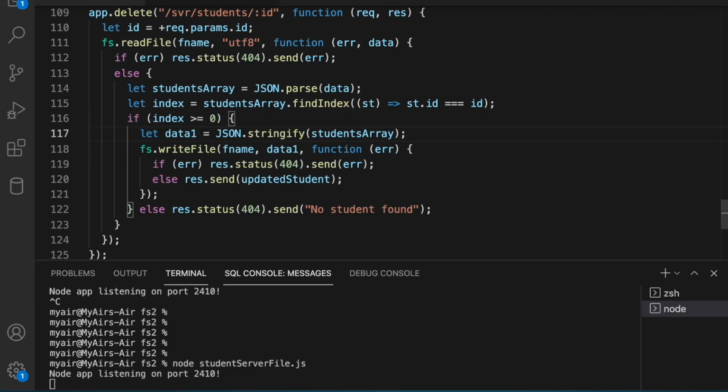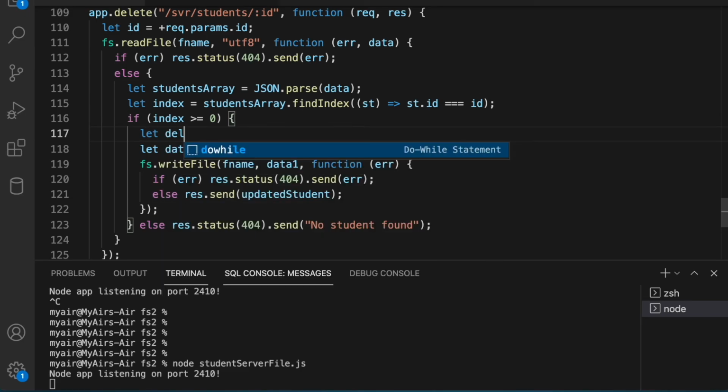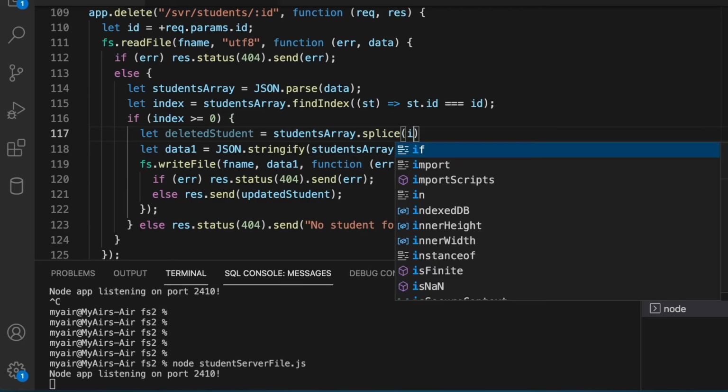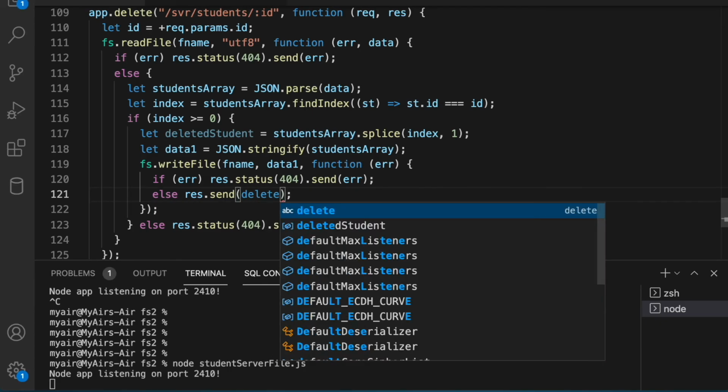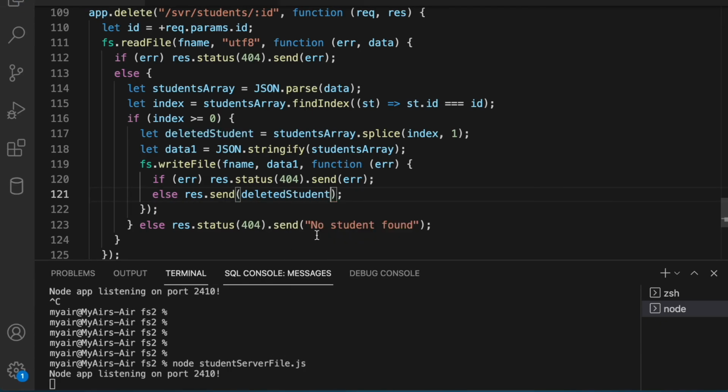We will need to splice it. So we can just say let deletedStudent is equal to studentsArray.splice(index, 1). So from the index we have spliced 1, so we get the deleted student. The student array has gotten modified, so the rest remains the same, and we just send the deleted student. And if the ID was not found, we just get no student found.